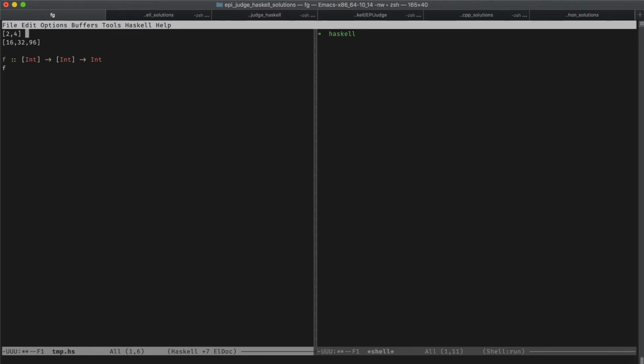So therefore we only need to consider integers starting from the maximum element in array 1 and until the minimum element in array 2, right? So let's write that in code.